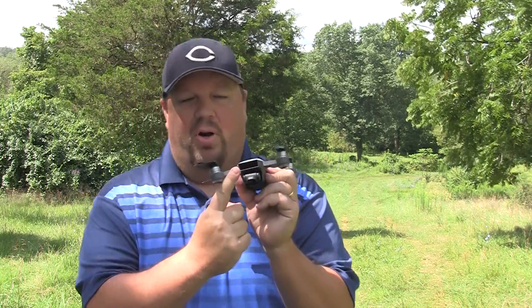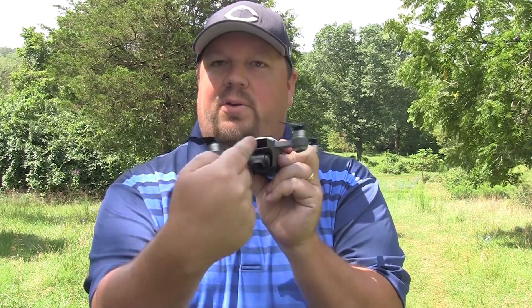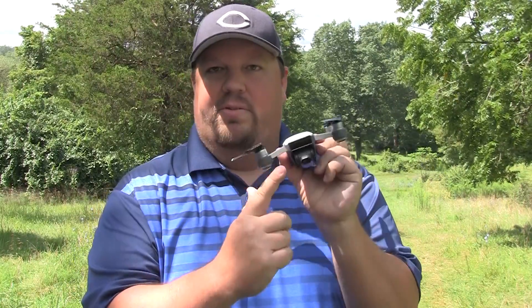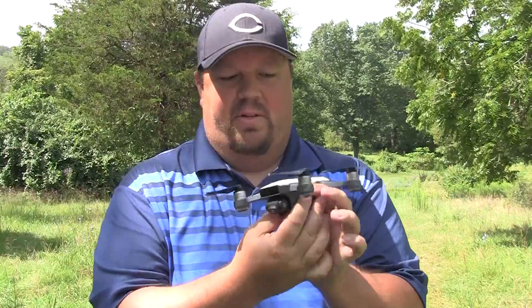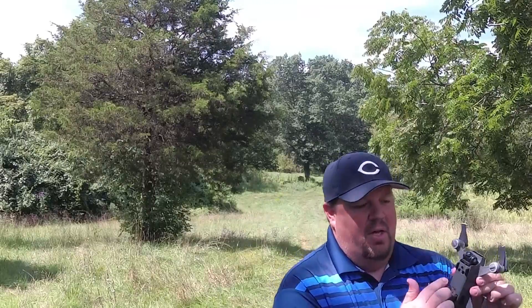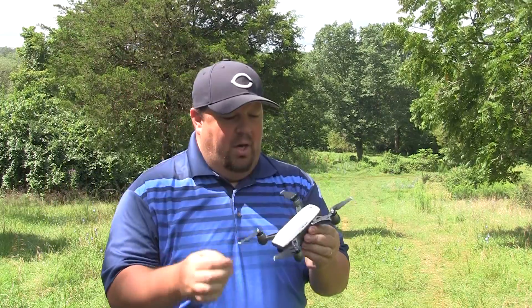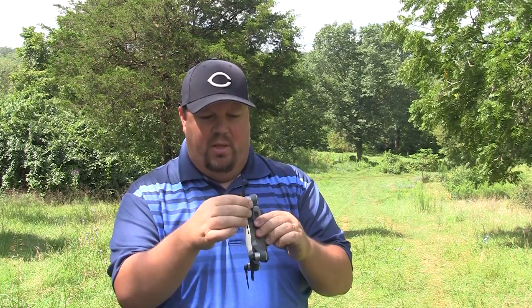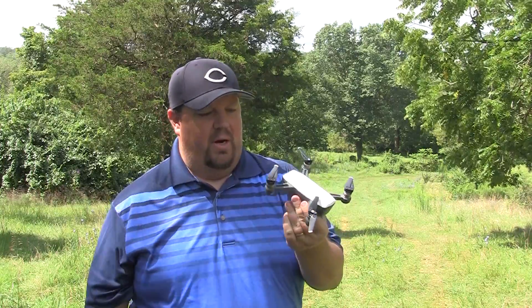You're also looking to see if the lens is clear or if you need to clean it. On the spark, you have a forward-facing sensor on the front — make sure that is clean. I've had bug guts on there, and when you land in the grass, little chunks of grass from the propellers can get on there. Also, on the spark, we have sensors on the bottom, so make sure those are clean and unobstructed as well. You're also looking for cracks in your arms, checking that the rotors and motors look good, and that no wires are sticking out anywhere.